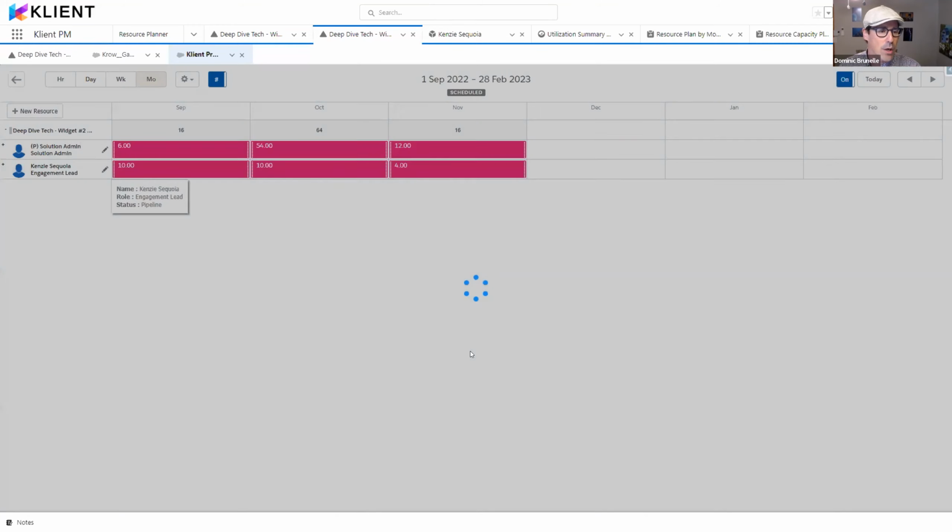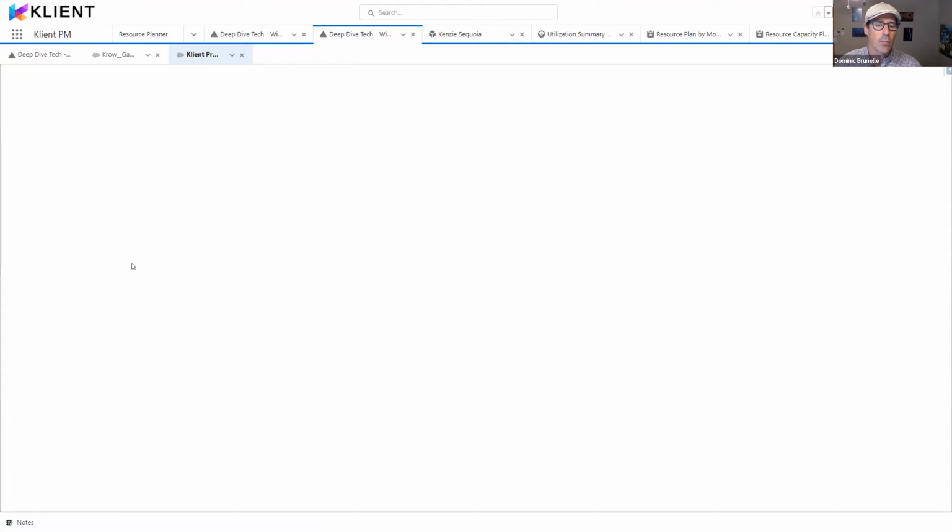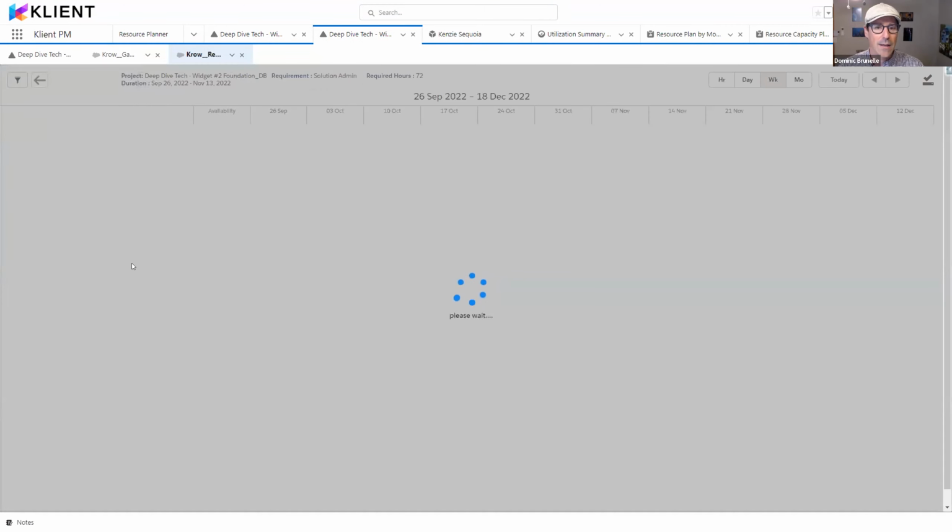Let's say now it's booked. So we can enforce that. And as I say, you could have it that you only have it booked by default. So you don't need to play around with those if you're not there yet. The other approach that we can have to book a resource is to click on solution admin. So the link directly, that will bring us to a supply and demand window.